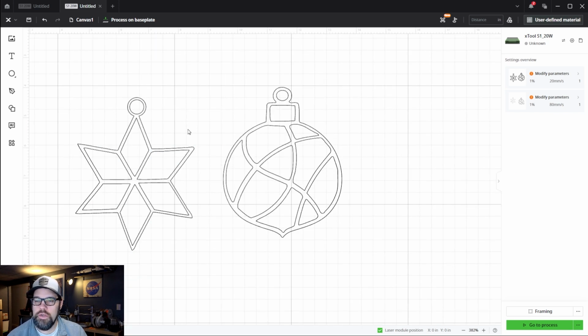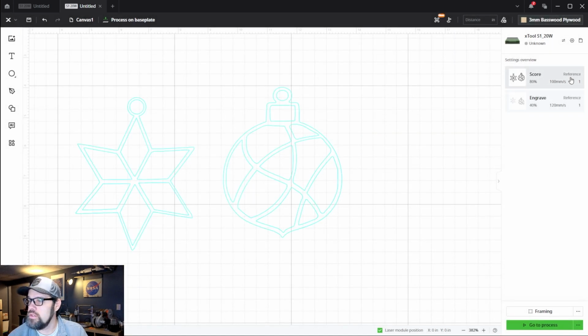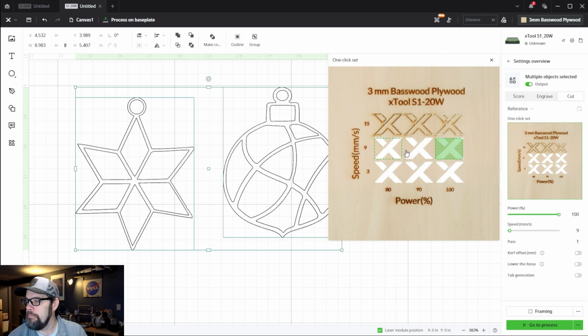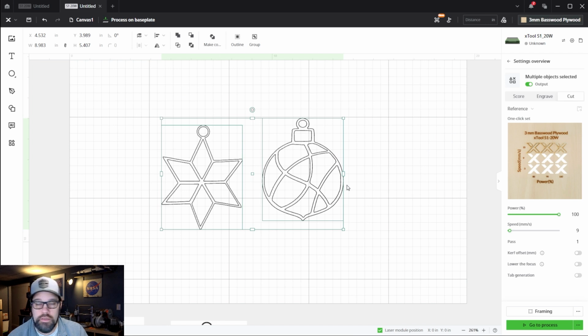So next we need to set up our cut settings for this, and I am going to be using a 3mm plywood, pretty much like basswood, so we can go ahead and select those. We want to change that to a cut though, and we will assign it our speed and our power. And basically we're ready to send this off to laser. So let's go drop these in the laser and get them cut out, and then we'll start messing with the epoxy and the colors.